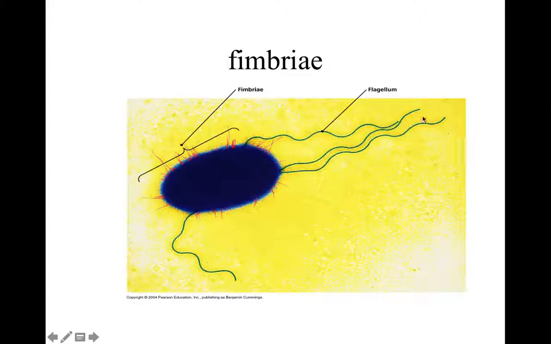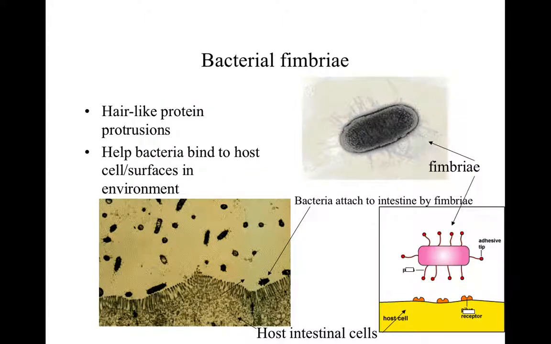So in this colored electron micrograph of a bacterium, these long filaments are flagella, but then notice these shorter little filaments here. They've been colored red. This is artificial. So these short little hair-like protrusions are the protein fimbriae, the attachment fimbriae. And hard to see here, folks, but we can just barely see in this electron micrograph all these little hair-like fimbriae, and again, they're going to be used in attachment.